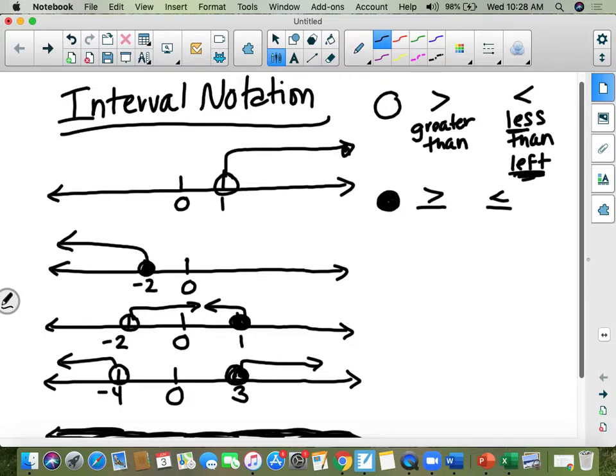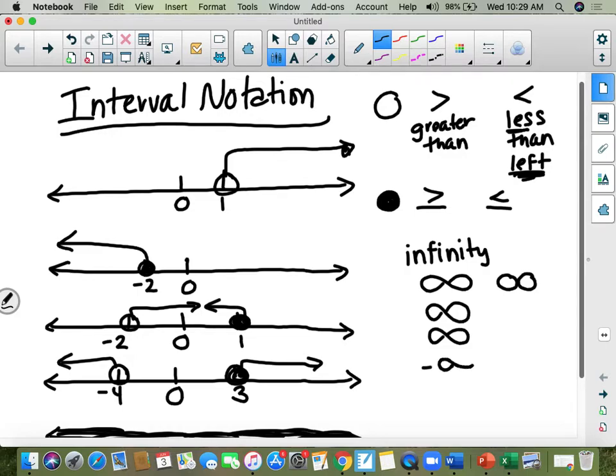And then one other sign that you have to know is the infinity sign. The infinity sign is this symbol. I think you've seen it before. You can practice making it. It looks like a sideways 8. If you don't like making it like that, you can just make 2 zeros next to each other, and that looks like an infinity sign. We're going to learn about a positive infinity, where the numbers keep getting bigger and bigger, and then a negative infinity when the numbers keep getting smaller and smaller. So you're going to learn about infinity also.